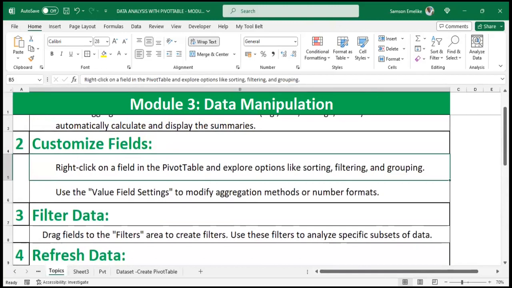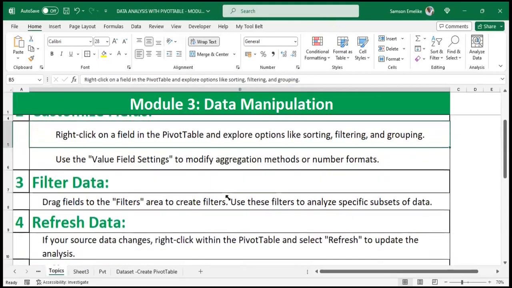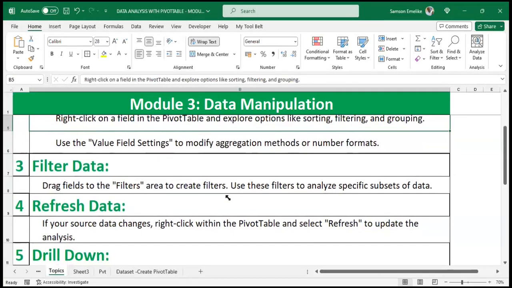We just finished customizing our fields to look at them from different perspectives. As we were describing, we talked a little bit about filtering data to display the data that we are interested in seeing. We also looked at refreshing our data to pick up a fresh update of our original one.